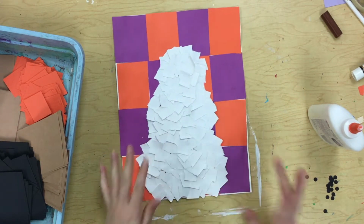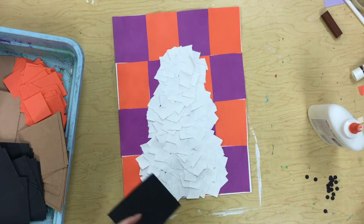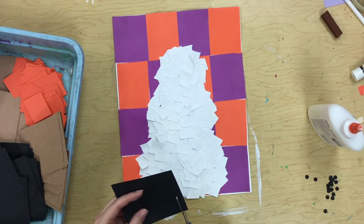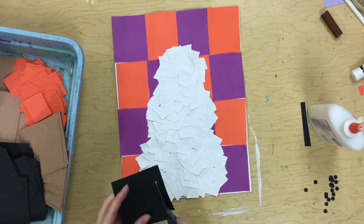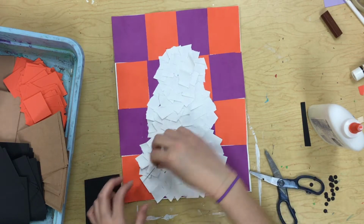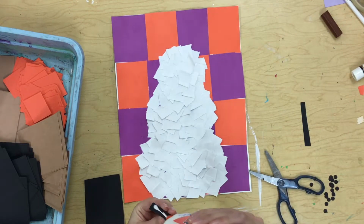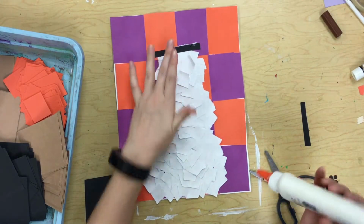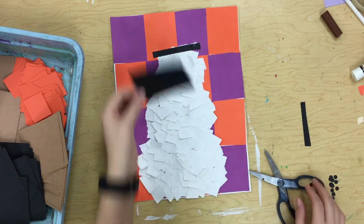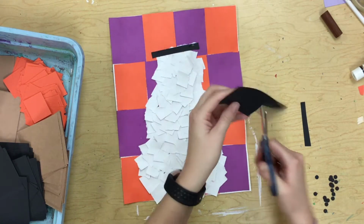So now we need to add all of his details. So I have this black rectangle. I'm going to use my scissors to cut a long, skinny piece for the flat part of my hat. That looks good. Put that on the top of my snowman's head. Then I need a square piece for the top of his hat.